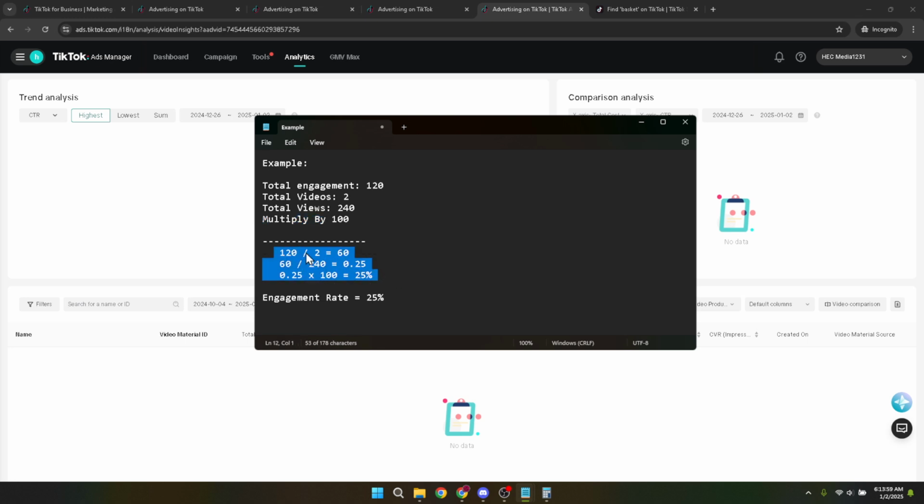Here are a couple of pro tips to maximize the utility of this calculation. Consistently track your engagement rate over time to identify trends, peaks, and troughs in user interaction. This can help inform your content strategy, allowing you to double down on what works and reevaluate what doesn't. Also, consider the engagement rate in context. Compare it across different campaigns, time periods, or even against industry benchmarks to gain a deeper understanding of your content's performance.